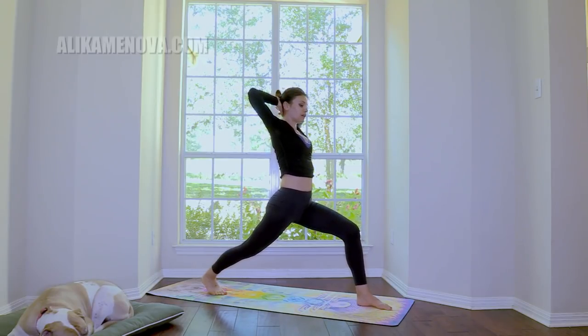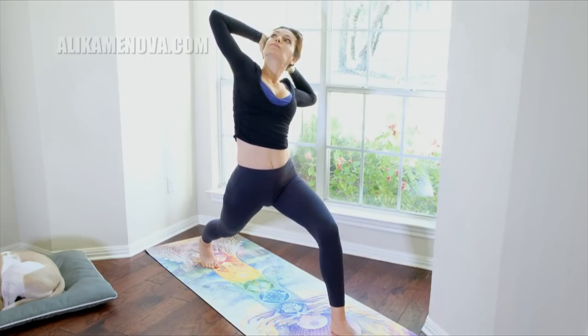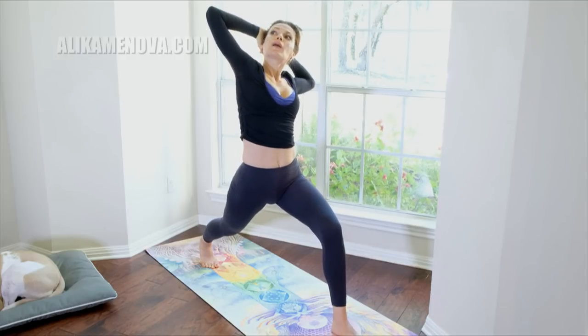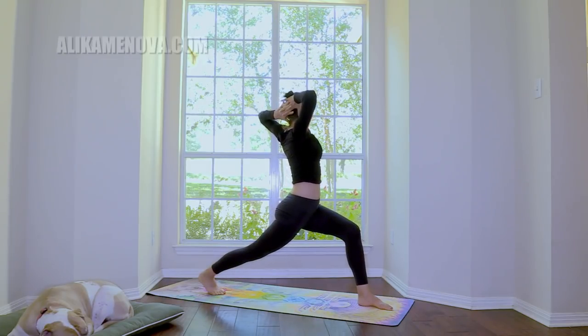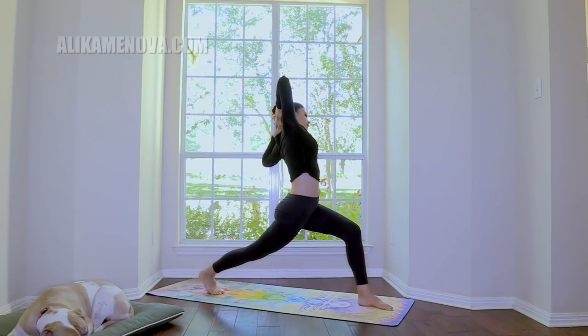Come back to center. Lowering the left elbow down, right arm up. Keep pressing the elbows back. You can look up or you can keep the head straight. Feeling the IT band here. Coming out of this, twist to your left. Extending the tailbone down, pressing the back heel. And you can lower now the left elbow down.